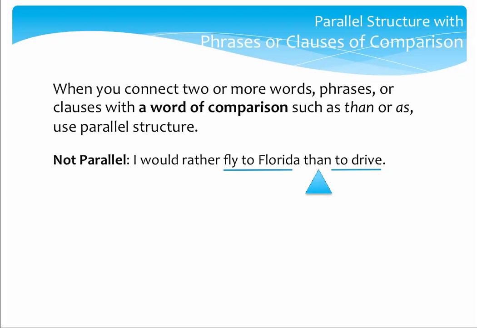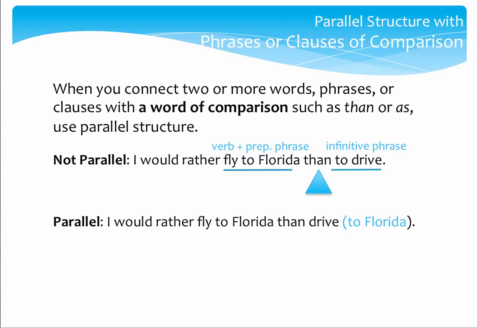So what's wrong with the sentence really? Well, here what I'm joining is a verb plus a prep phrase and an infinitive. Well, they don't look that different from each other. They really are in terms of their form. It's a pretty easy fix. I would rather fly to Florida than drive.